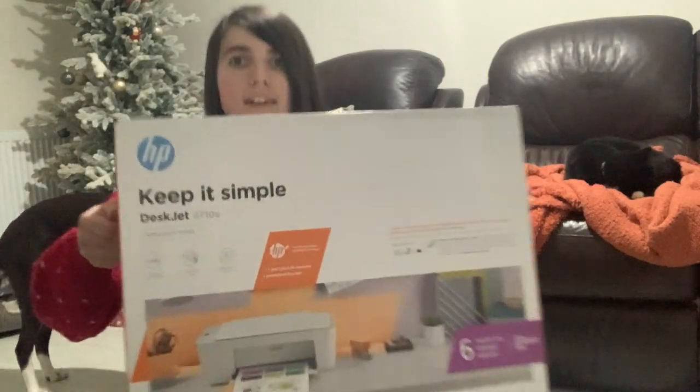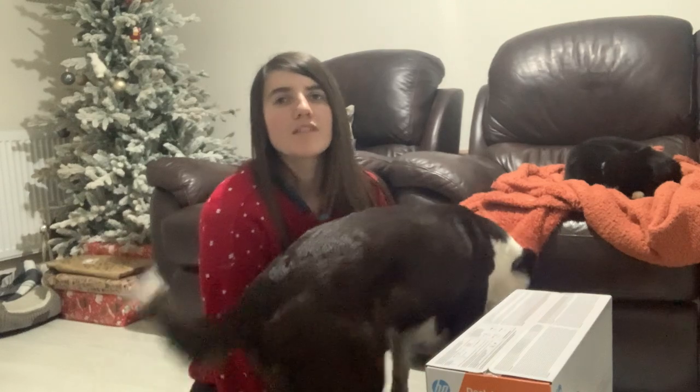They've also ordered a printer because we haven't got one yet, from Amazon. It was an HP DeskJet 2710e and it actually came earlier than I expected, which is quite good. The only thing I haven't got is paper — I managed to get a few pieces from my mum the other day but I still need to find some. Hopefully work will have some in tomorrow. I think we're going to put it on that storage shelf in the corner next to the sofa on the bottom, so it's out of the way but still easy reach.